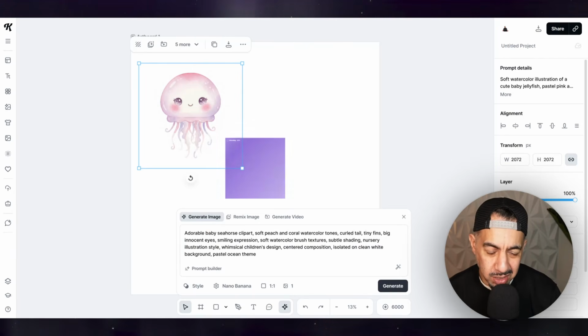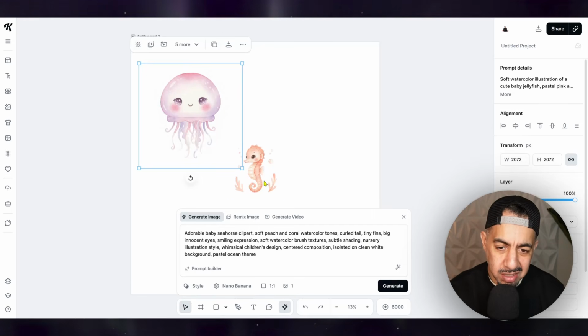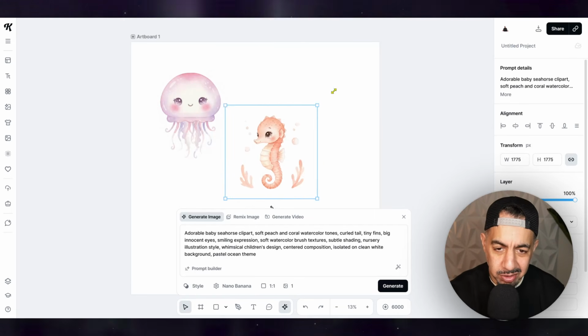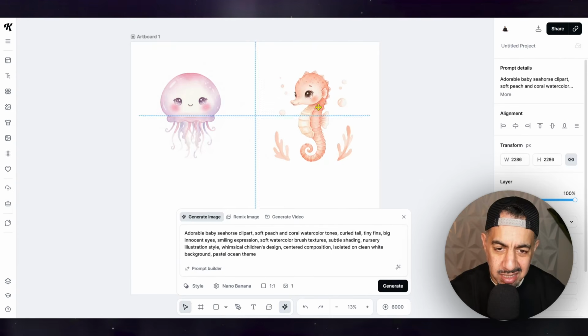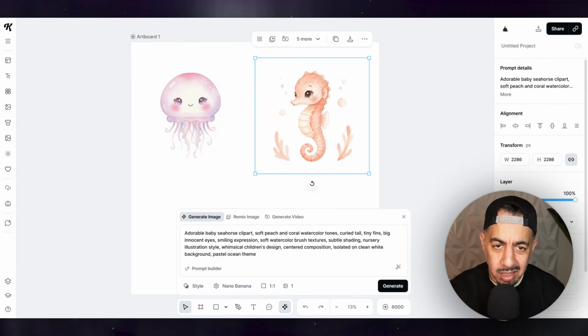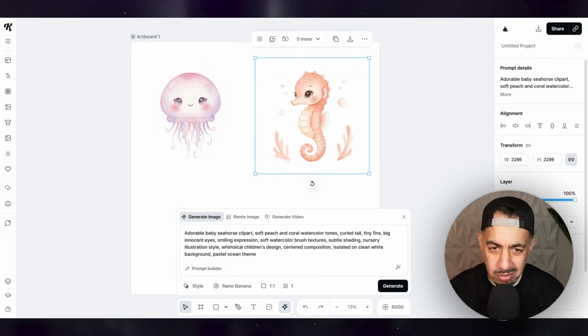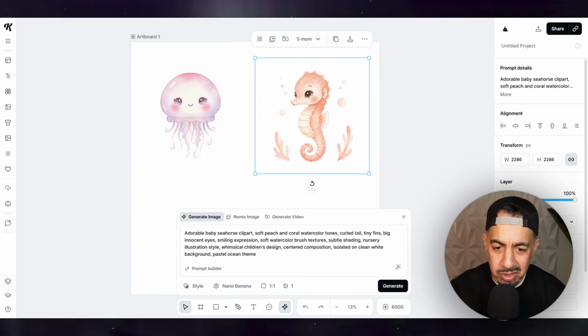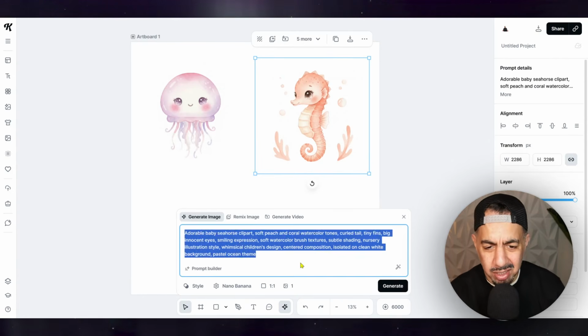Now, there's a couple of ways I can do the consistency to make sure that they do look the same. Now, look at this. Consistency is on point, guys. Look at that. Fantastic. It's in that same sort of style. I'm going to do a third one. I'm not going to do all 10 because that might be too long for you guys. So just to show you how I'm literally copy and pasting these prompts to put onto Kittle. So that's my second, and it also shows you how quick it is to do.